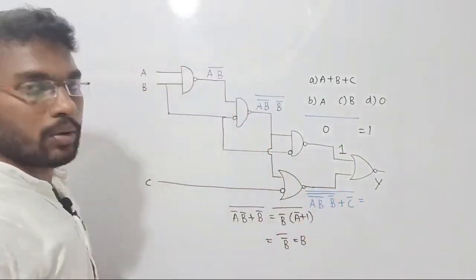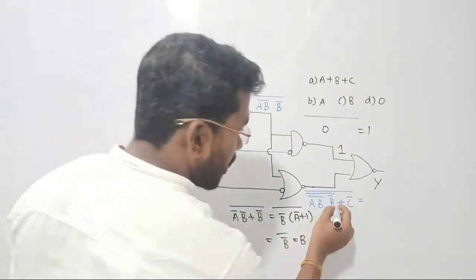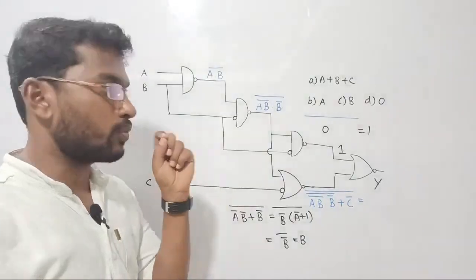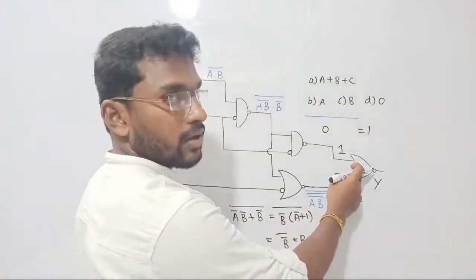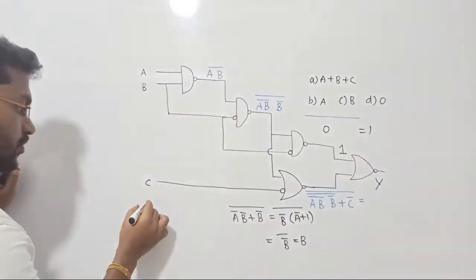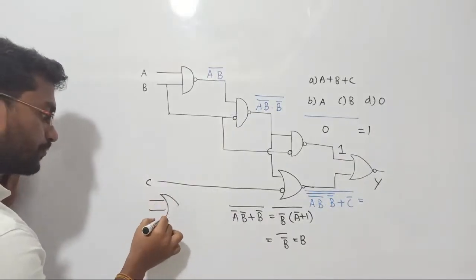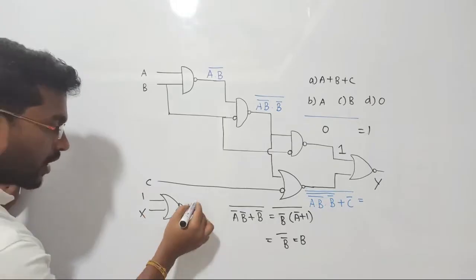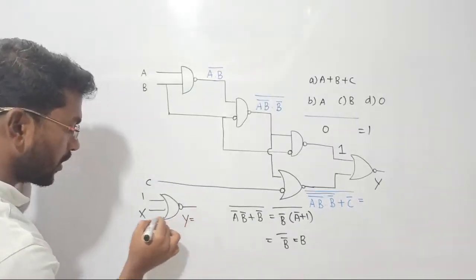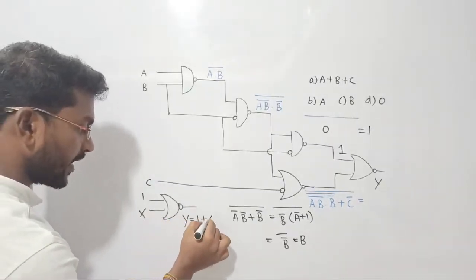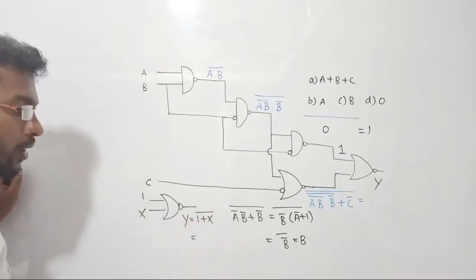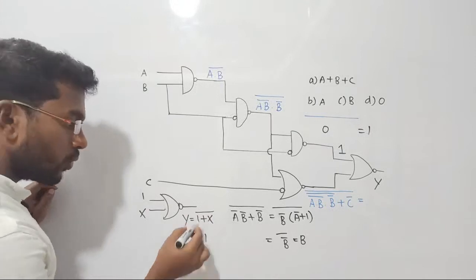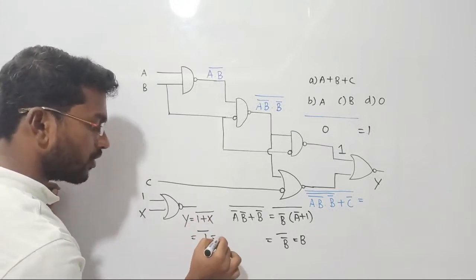So now if you are reducing this function, right? Instead of reducing it, let me tell you one small thing. Once again, here there is a NOR gate. What does a NOR gate usually do? See there, this is a NOR gate. For example, here there is 1, here there is x. What comes at the NOR gate output? The output of the NOR gate is going to be 1 plus x whole bar, correct? But we know in digital 1 plus anything will be 1 only. So 1 bar will become 0.